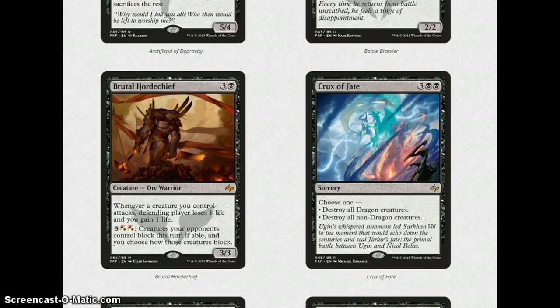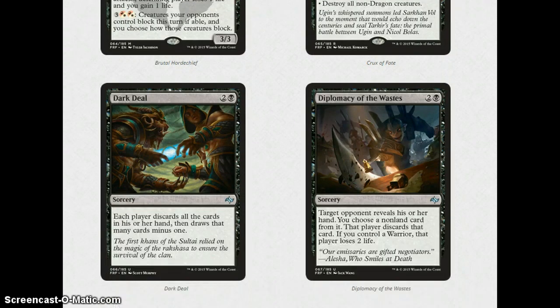Next we've got Crux of Fate, which is choose 1: destroy all Dragon creatures, or destroy all non-Dragon creatures. I can see a lot of play for this on the pre-release weekend. If you open it, definitely play it. Really sweet board wipe, especially if you've got a Dragon down or 2. And otherwise, I think it might see a bit of play in standard and definitely EDH. In EDH, this thing is absolutely awesome. You could build a really sweet Dragon deck around that card.